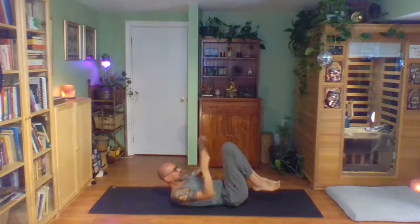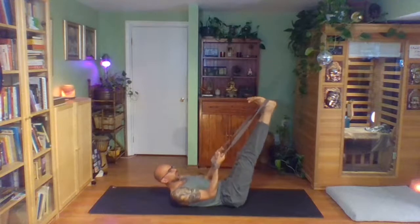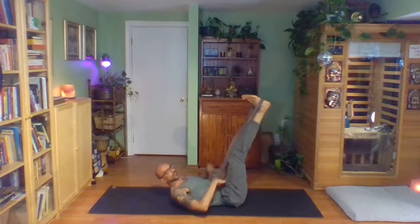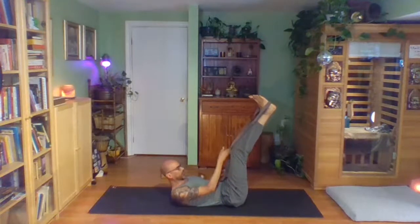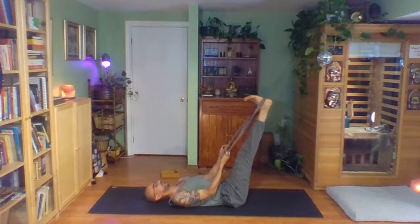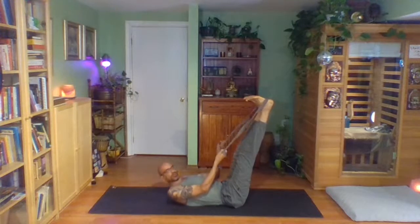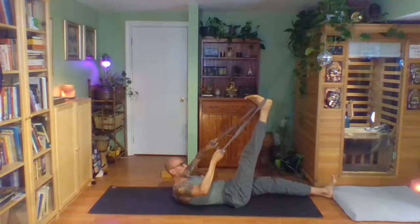Okay, now find that yoga strap. Hopefully you have one, and press both feet up into the strap. If you don't have one, just holding behind your hamstrings. It's not quite as good, but it'll work if you don't have one. And then keeping the right foot in the strap, take your left foot down along the floor.